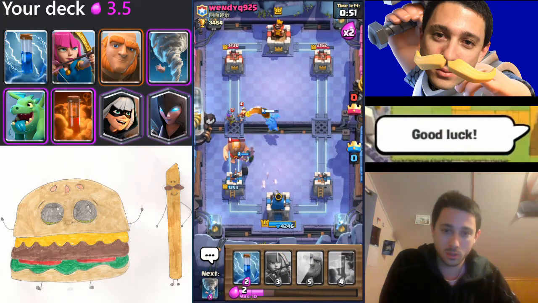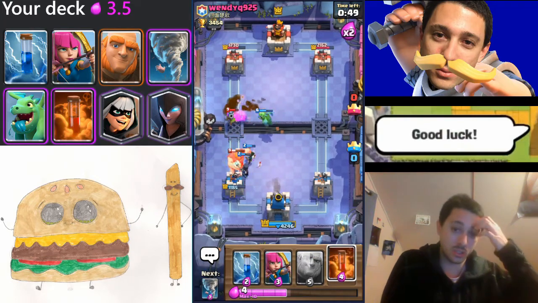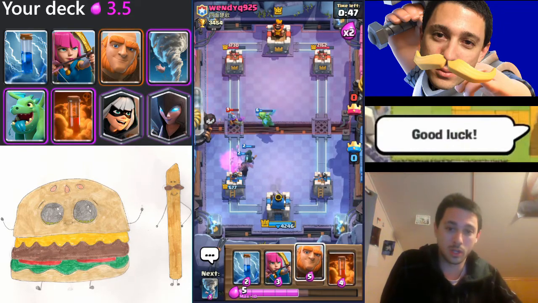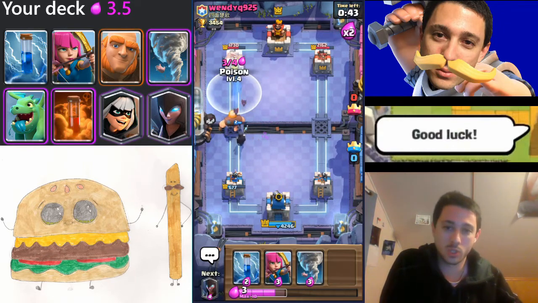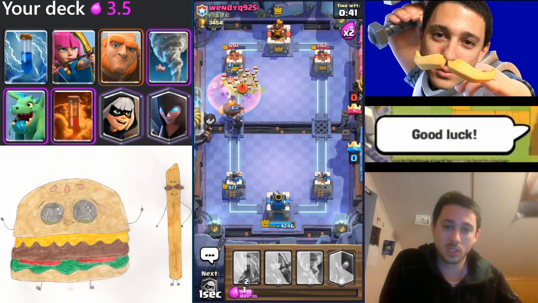Alright. So, Baby Dragon's locked onto his support. That's really good. Alright, I'm going to put the giant in front here. As I mentioned, this allows me to go for a counter push. I'm going to put the poison down. It's going to kill that skeleton army.